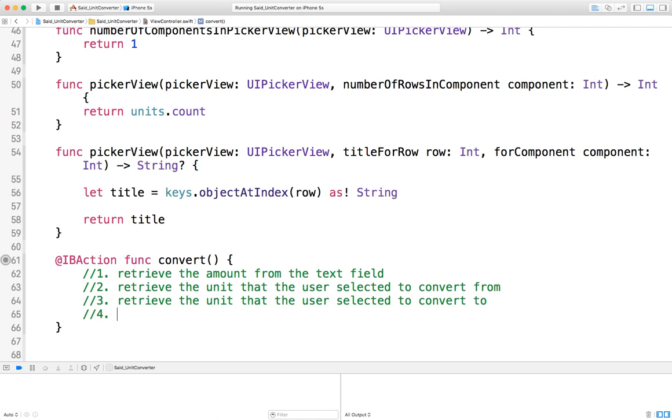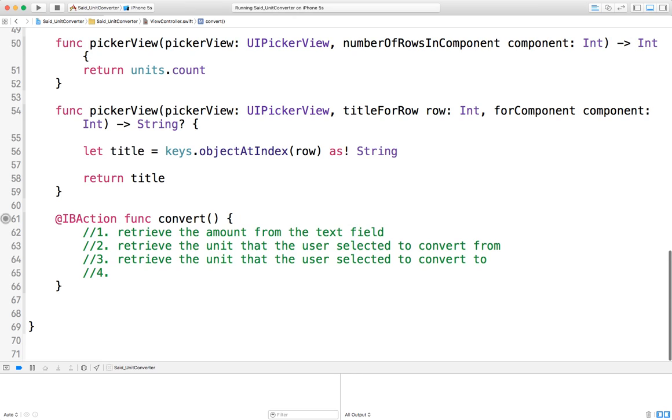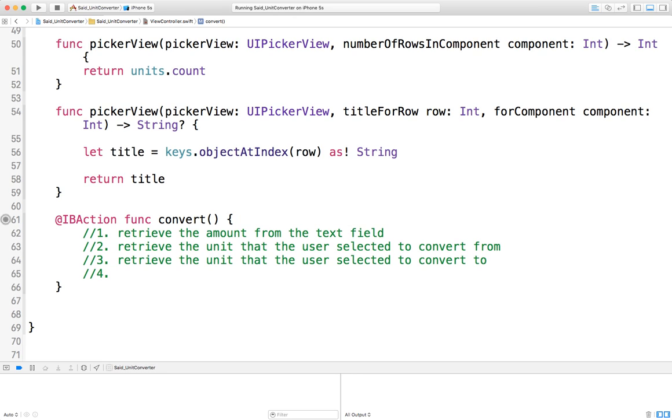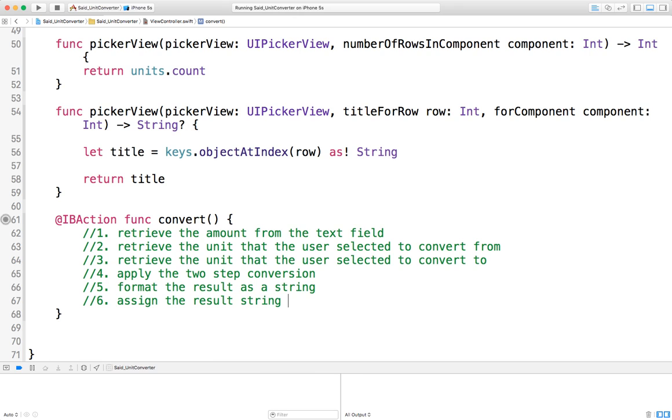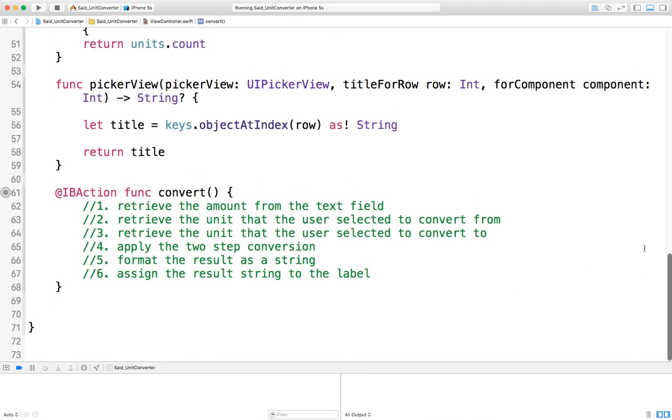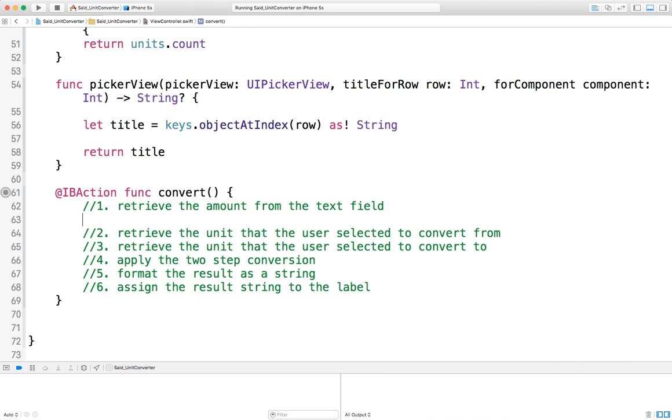And then step number 4 is to apply the conversion, apply the two-step conversion. And step number 5 is to format the result as a string. And then step number 6 is to assign the result string to the label. Alright? So let's start with them one by one.